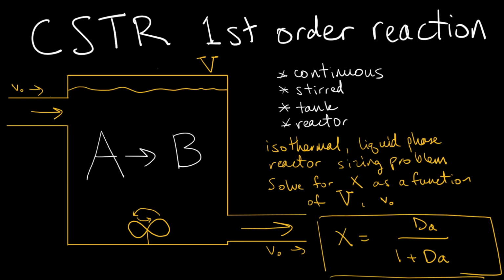If you want to test your understanding, try solving this problem again, but with a second order rate reaction. So let's say that our rate of reaction is equal to minus k C_A squared. How would you solve the problem? How would it change? I'll give you a hint. It will get a little bit more difficult. You'll have to solve a quadratic equation to find your conversion, but you can still write this conversion in terms of the Damköhler number. But again, remember, since this is a second order reaction, this will be a different version of the Damköhler number.